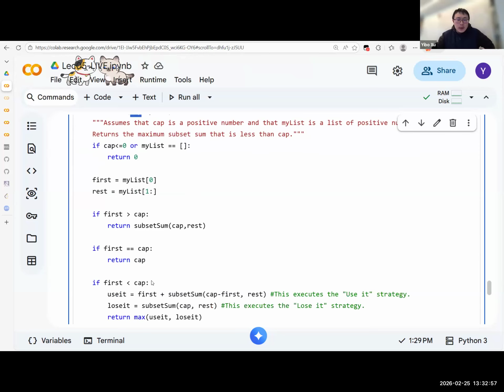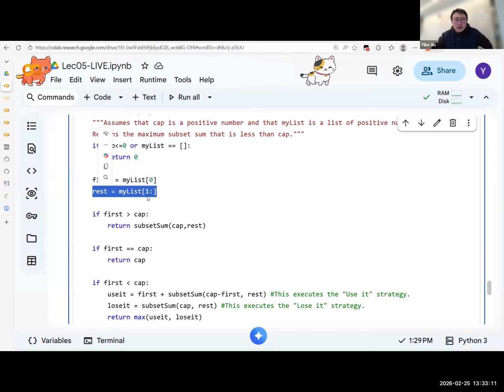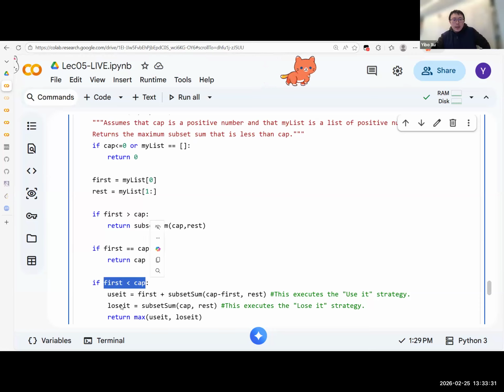So what they do here is that you look at the first element in the list every time. So get the first element, the index 0 element, and from the rest, you can always treat it as a sub problem, a sub list that you feed into the recursion. Then depending on whether you keep it or lose it, you use the first when that's less than the cap, or lose it by just discarding it and using the rest of the list to fulfill the cap.